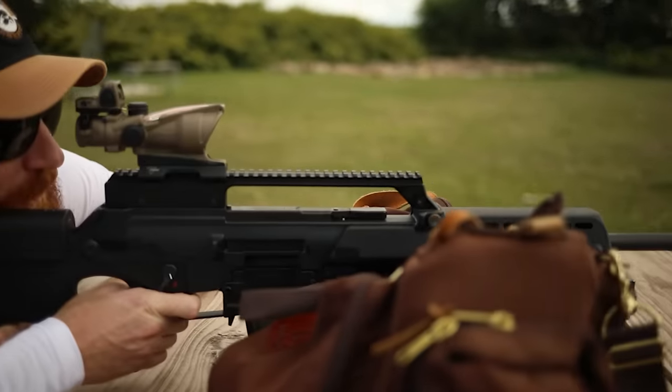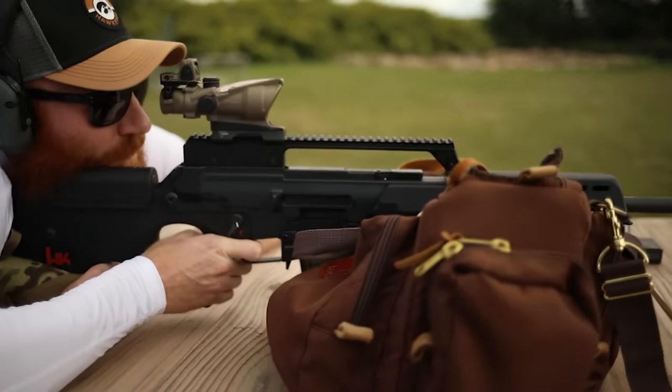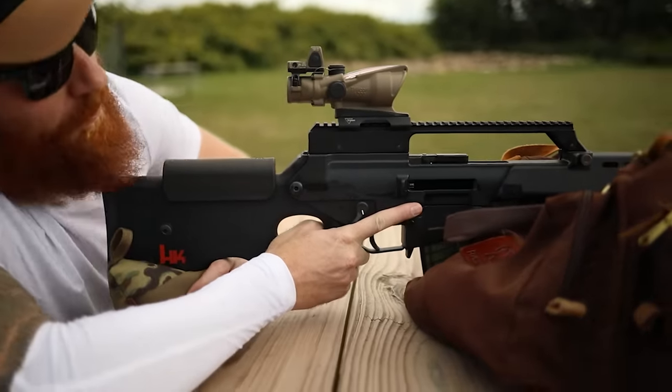I don't know why, but the trigger is nicer in this than in my G36. Like all the pulls felt real good.